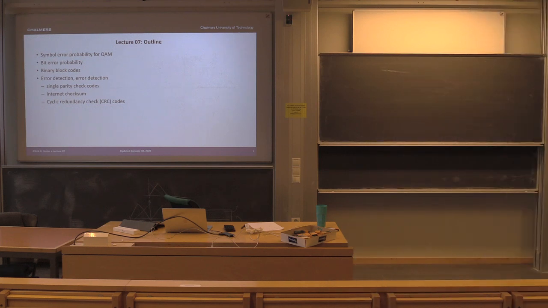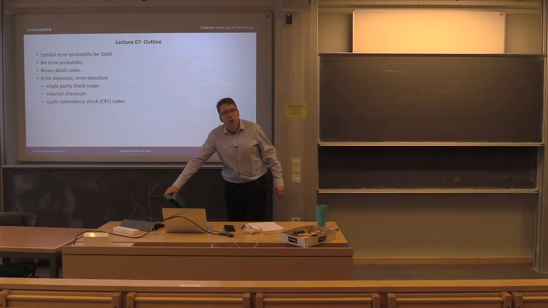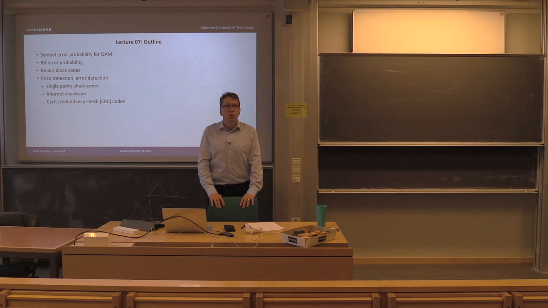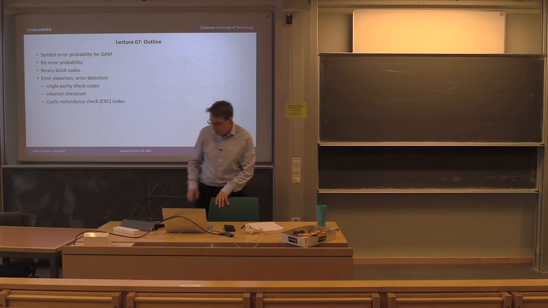All right, so let's get started. The plan today is to finish off the physical layer and then start to talk a little bit about something called error detection, which is a crucial part of the data link layer, as we will see later on. We will do some mop-up of the physical layer and then go on to new things. So let's get started.